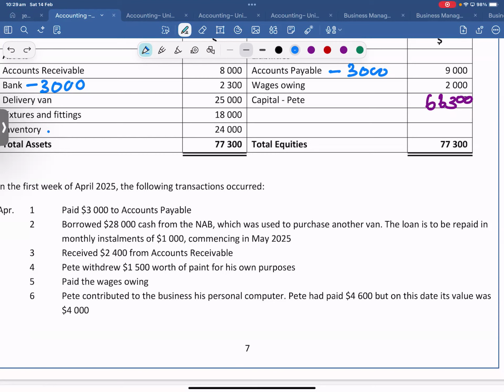What do you mean by accounts payable? Accounts payable is, let's say you have a shop, you purchase materials or inventory from your suppliers on credit. But if you get money on a loan, it's just a bank loan, not accounts payable. So your bank loan liability, what happens? Increase. Your bank loan increases.